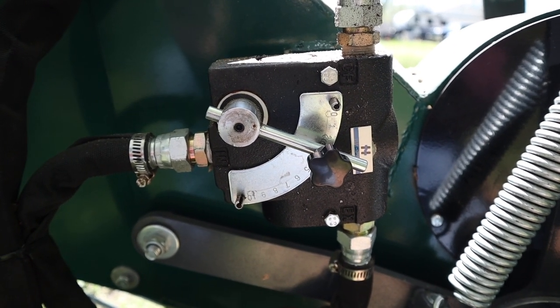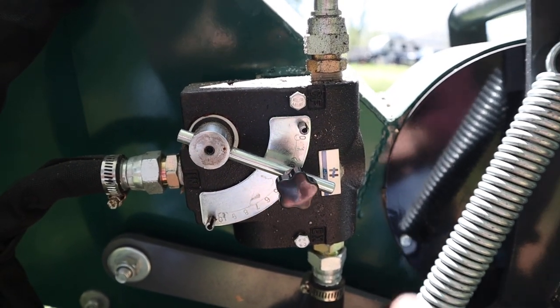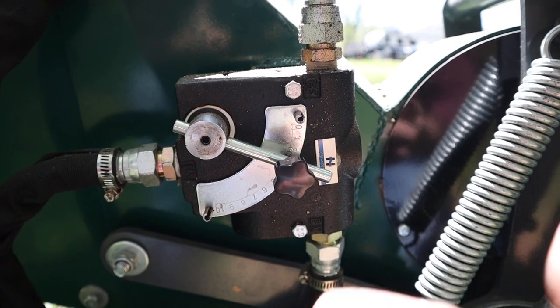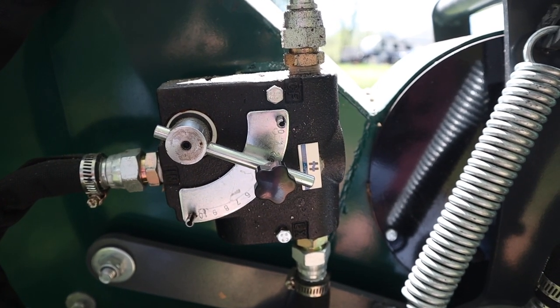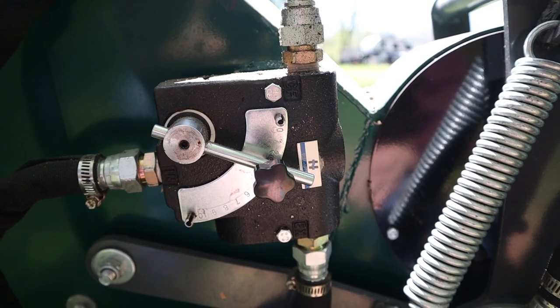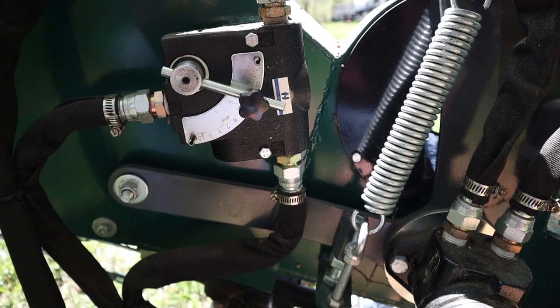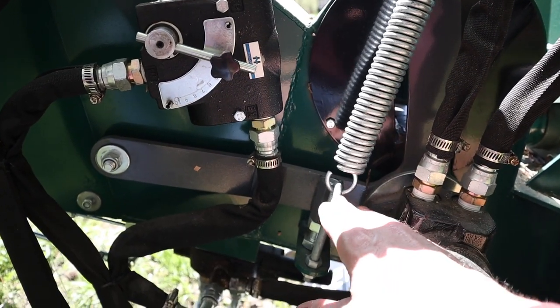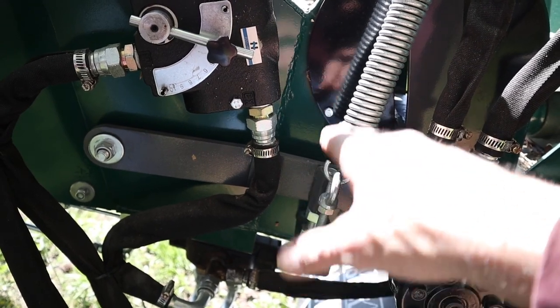It's not really a complaint, but what I would like to see would be some sort of feature where the feed rate adjusts automatically based on the wood that you put in there. So if you put a small piece in there, it'll run faster. If you put a bigger piece in, the wheel will slow down. And I actually think there's a way to do that, because this mechanism moves up and down, like I was saying, from the inside. This moves up and down, which moves the wheel.